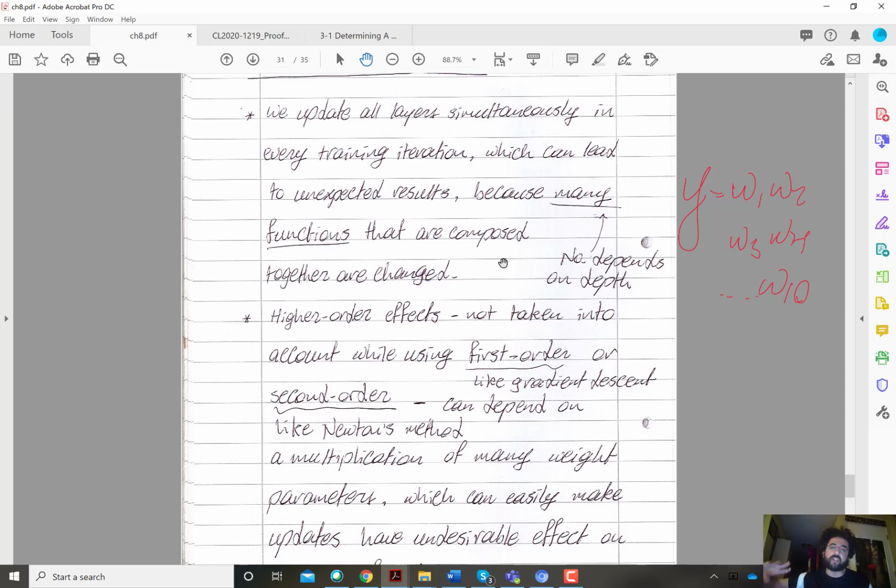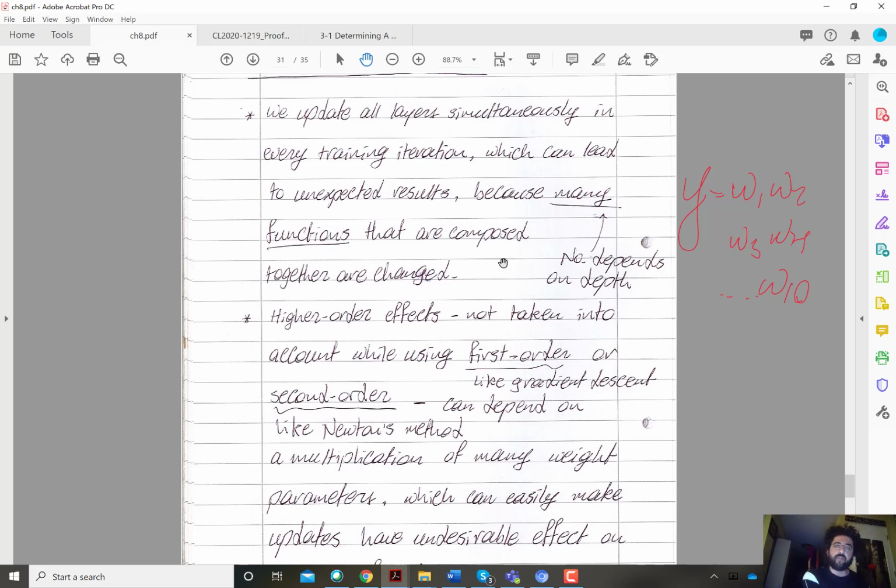So from one iteration to the next, the statistics of the output of the 9th layer can change significantly. And hence, whatever the 10th layer was trained on will change, right? So the 10th layer was trained using some statistics of its inputs, which are outputs from the 9th layer. These statistics, if they change dramatically, then basically whatever the 10th layer is trained on can be rendered useless in an abrupt way, in a sudden way, right? So this is the phenomenon.